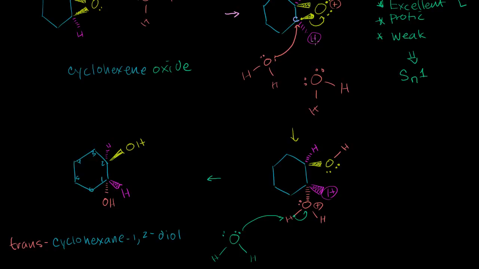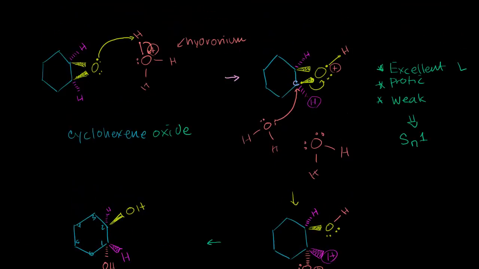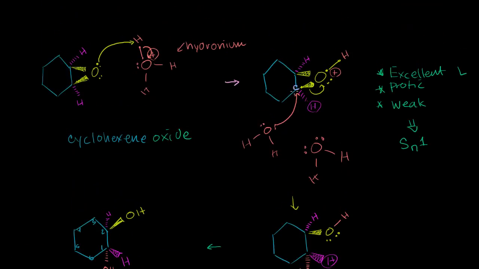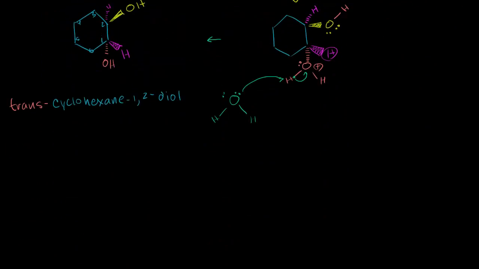And the reason, at least in my mind, that the Sn1 reaction maybe didn't occur is that in order for it to occur, this carbocation needs to form. And that carbocation is secondary, it's not tertiary, so it's maybe just not quite stable enough. Now, Sn1 reactions can occur with epoxides, and I'll show you two examples.